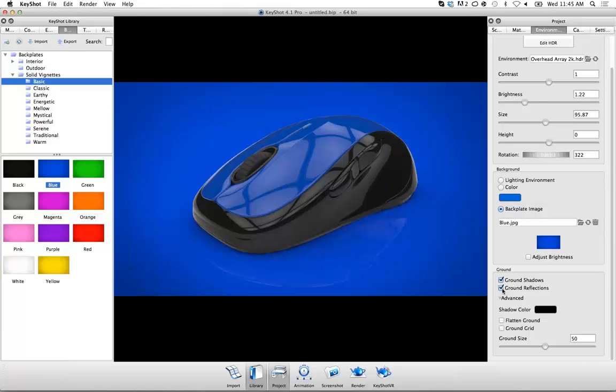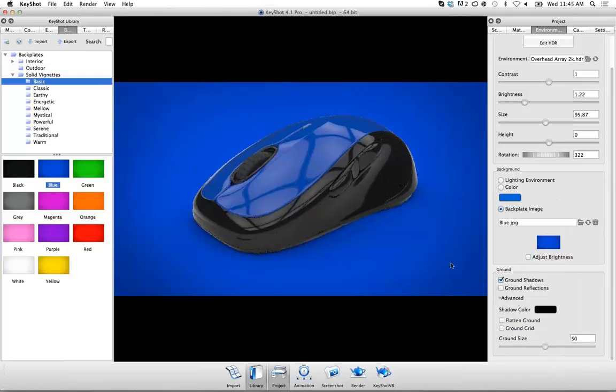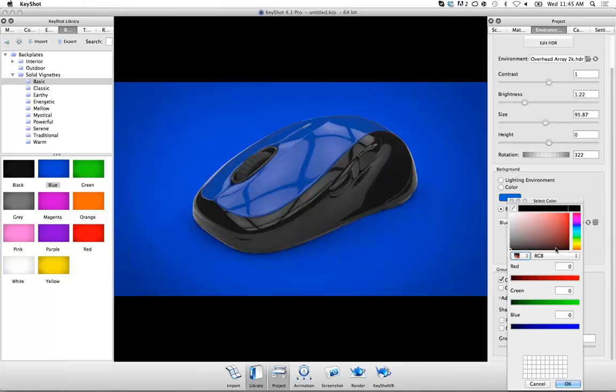That's kind of situational on what you're rendering, what you want your rendering to turn out to be. I usually like to leave this turned off by default. Shadow color, they just actually changed the color of the shadow. This is really great. Default is black, but if you're changing the color of your back plate or your color in the background, a lot of the times you kind of want to have the shadow color closely resemble that color, just so it fits in with the scene a little better.